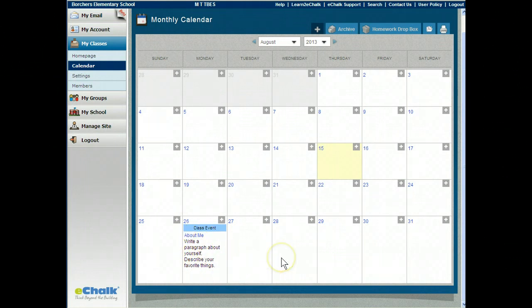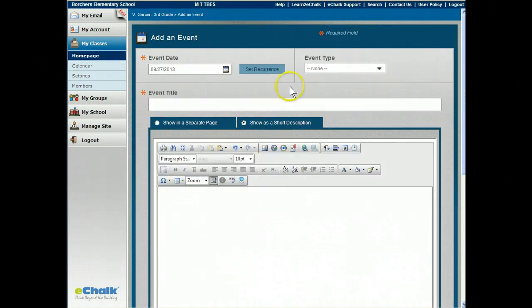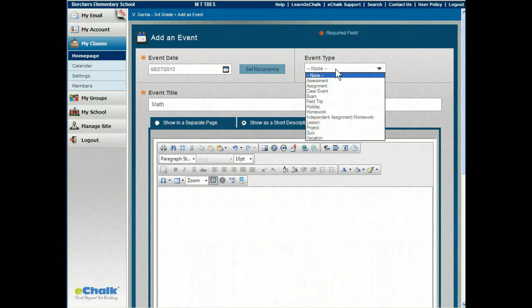Now there's different ways to add events, because you can add events even from the calendar itself. So on the 27th, maybe that's the only thing I'm going to have them do on the 26th. And on the 27th, I already want them to study their multiplication table. So I'm going to call this Math. And again, this is maybe homework.